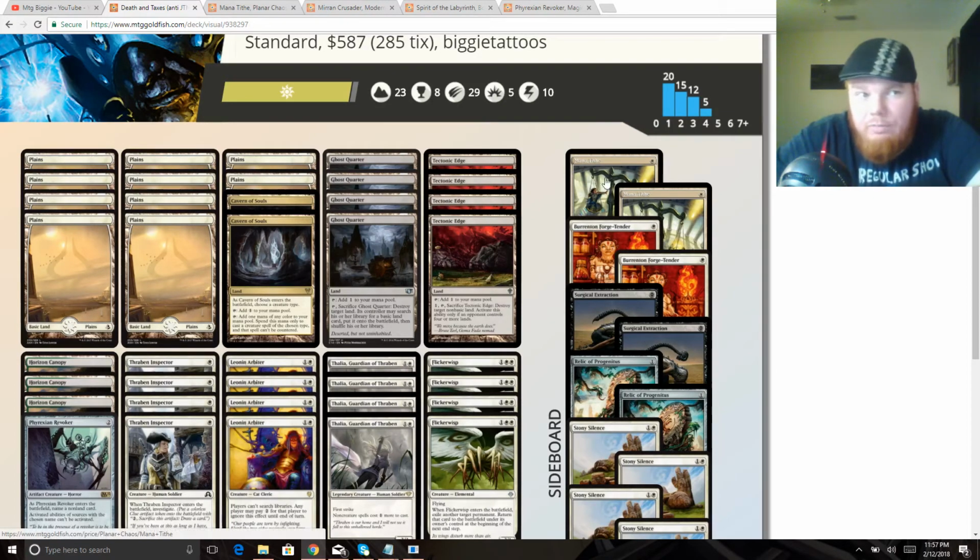It also does have utility against the Jund deck. They can cascade in whatever they want. We can counter it, or we can counter the Bloodbraid. They still get the cascade, but we slow down their insane tempo.